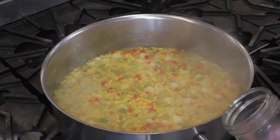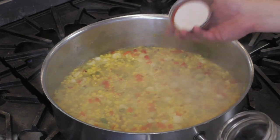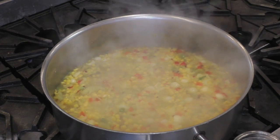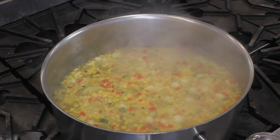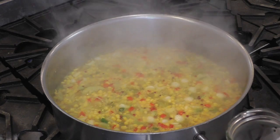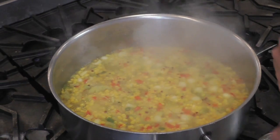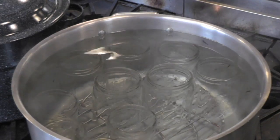This is a jar, we're going to use it. And what we did before putting our relish inside is we sterilized them. What does that mean? That means you have to cover the jars with water and bring it to 212 degrees Fahrenheit, or 100 degrees Celsius. And the jar should be warm enough. You can't just use a hot component and put it in a cold jar. If you do, it will eventually explode and break the glass.